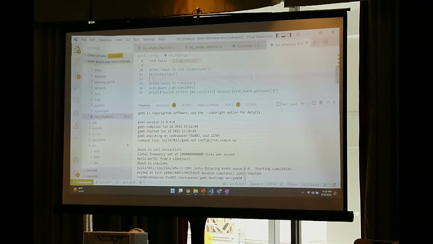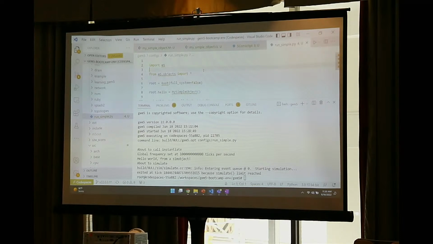Yeah. Theoretically, could I combine SimObject with standard library objects? Yes, absolutely. You could combine. If you wanted to combine the standard library objects with your own SimObject, you would have to at least add this, from m5.objects import star.